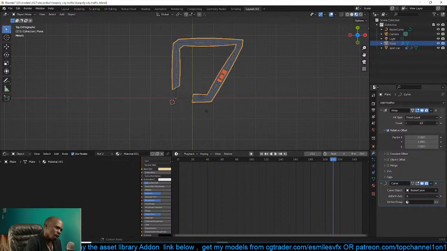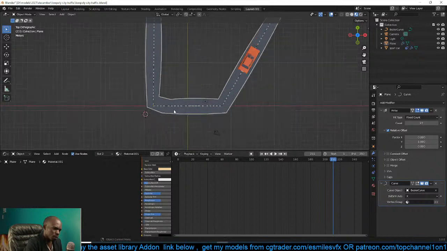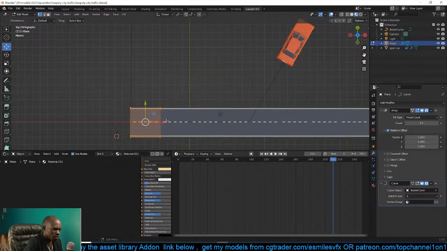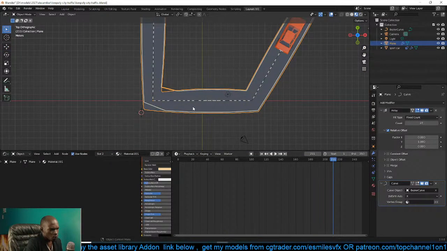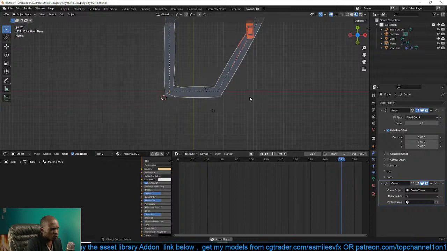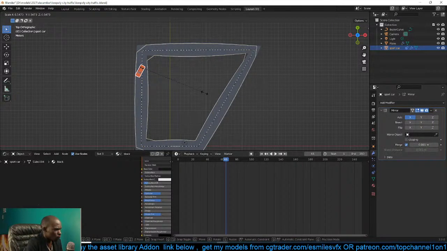Now, we can use an array, but you can already see how this can be problematic in some areas. You see how it just requires us to use a lot of resolution when I don't want to do that. And I think our roads need to be a bit bigger, or our car needs to be a bit smaller.